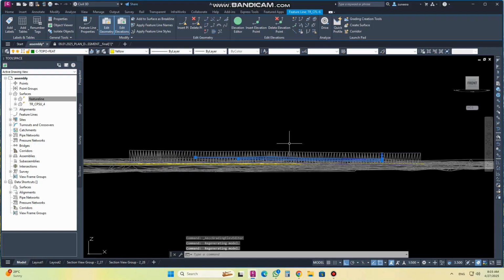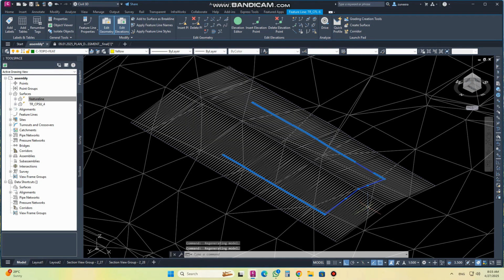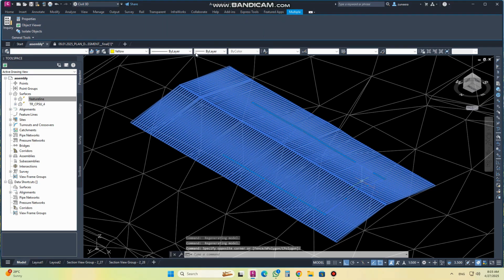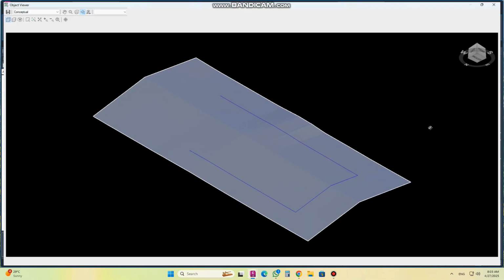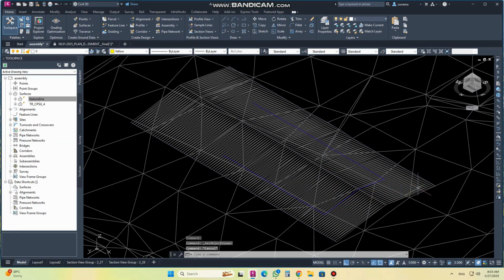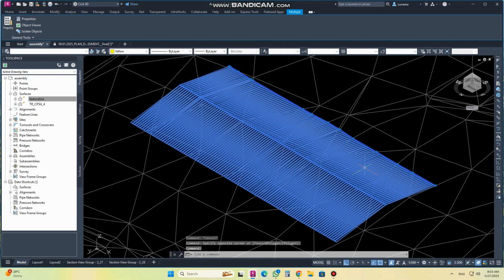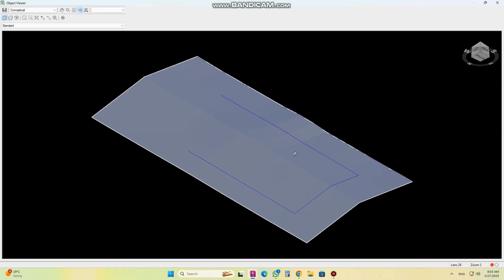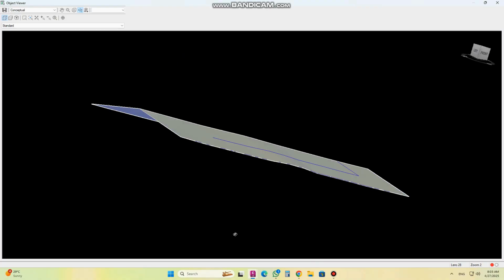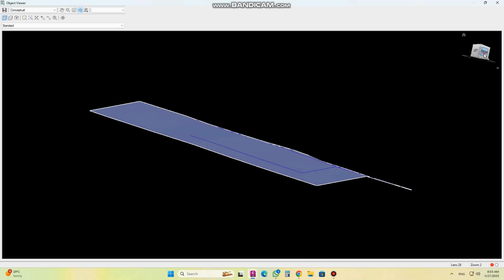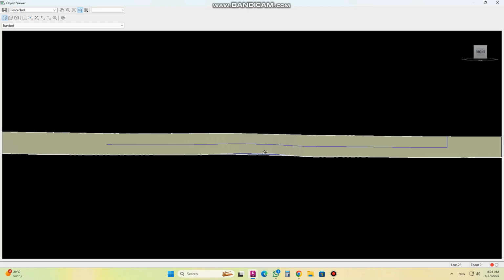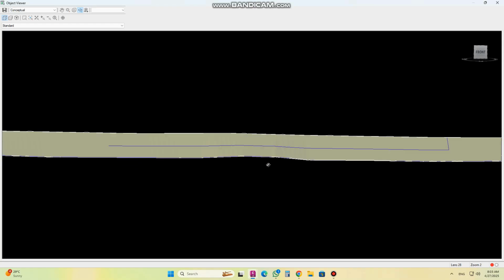If I check here now, if I want to view this from the side, as you can see there is no gap from the front side.